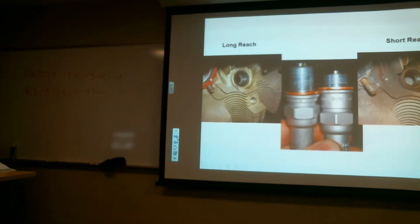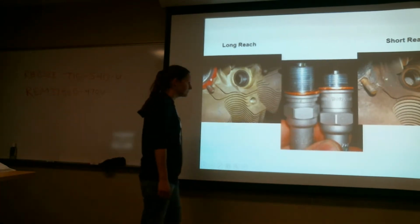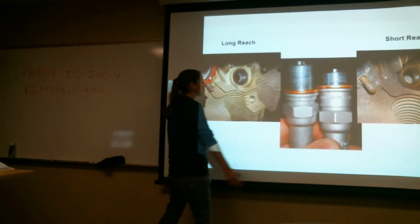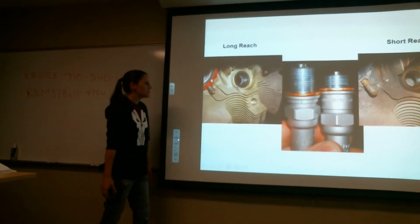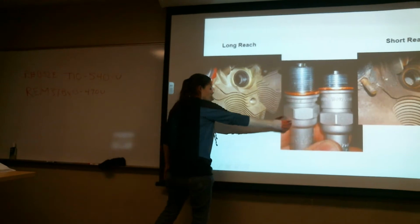Okay. So here's a picture of a short reach versus a long reach. Most likely, in high horsepower engines, you're going to have a longer reach spark plug. The reason why is because the cylinder wall is thicker. Basically, it's for structure necessity.